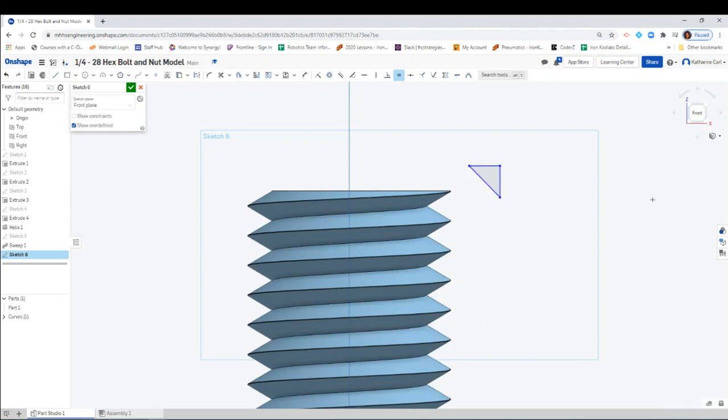Our next step, this time we can actually use this tool, because I'm going to create a point. I'm going to create a point right at that endpoint. There we go. Now I can use this coincident point tool, and I'm going to connect this corner with that point. And if you notice, it moved, and I'm going to hit escape on my keyboard to get out of that tool.